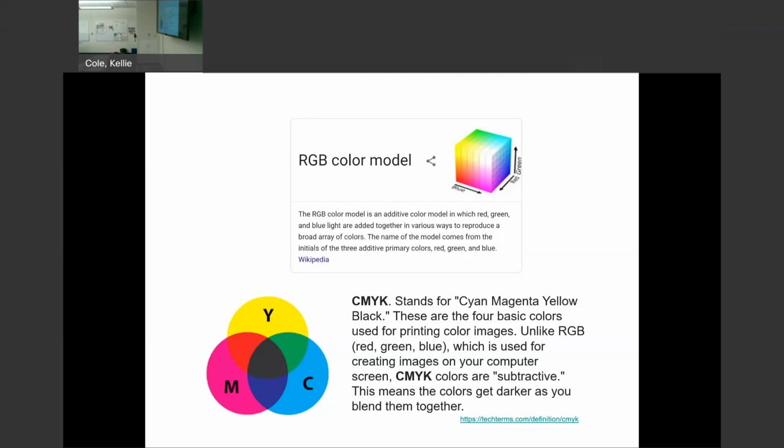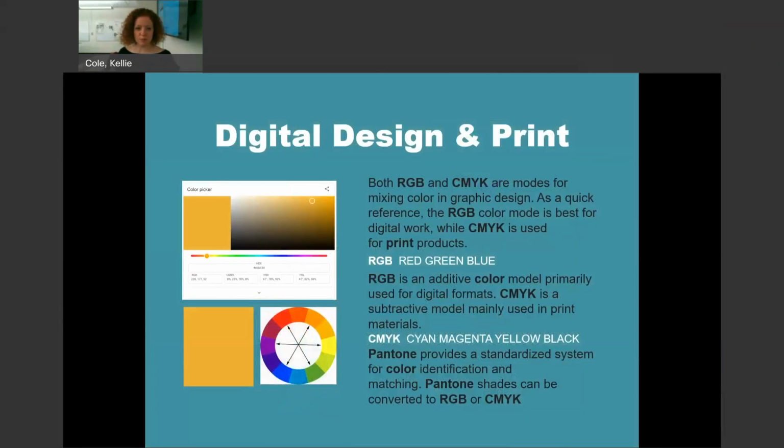And this is different when we start adding color. It's really colors of light. If we add all the colors of light, it actually becomes white. A little different than how we print. I think what I want you to remember today is that there are these two color systems, one for printing, one for digital work. Each of them has numbers that we can find in a Pantone example.